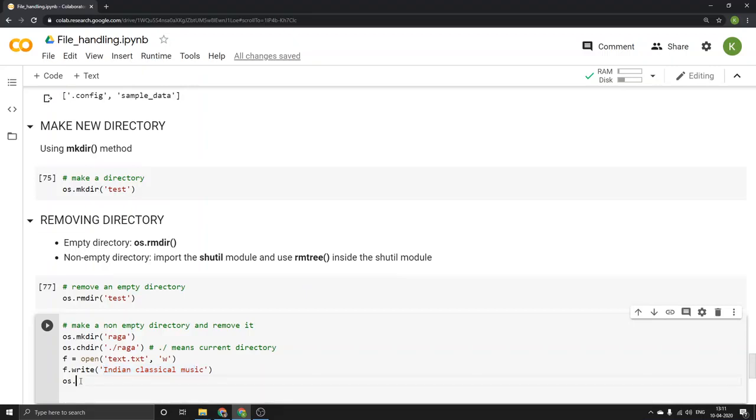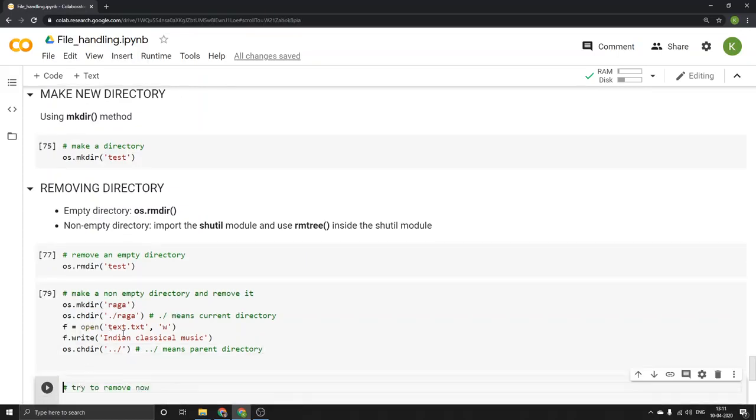Now I want to come back to my parent directory, that was /content. So I'll again change my directory to dot dot slash. Now dot dot slash means the parent working directory, the parent directory. So let me just comment it: parent directory. Let's run this.